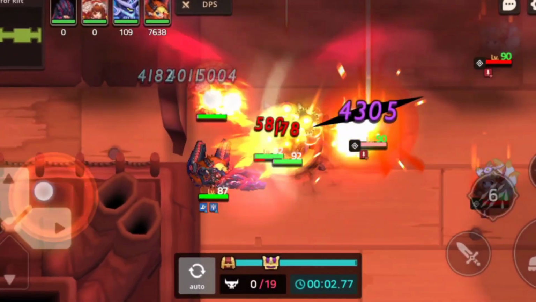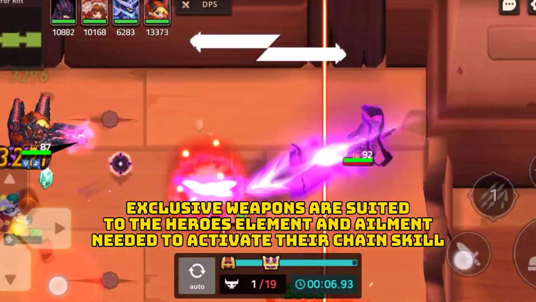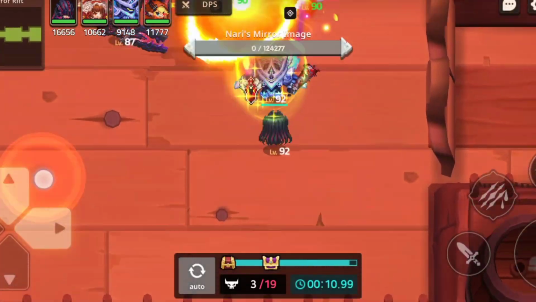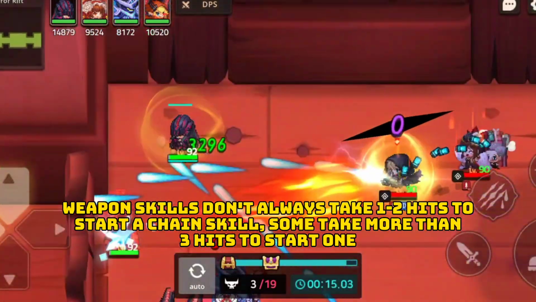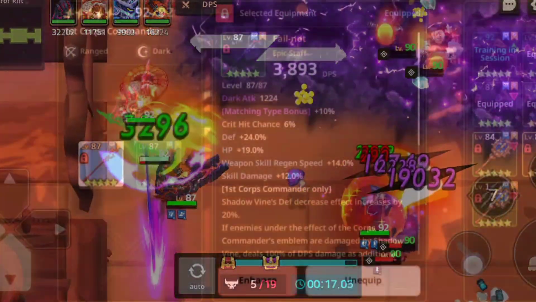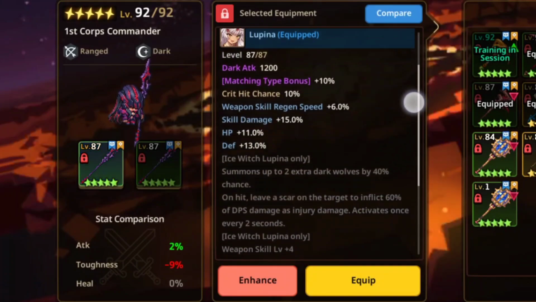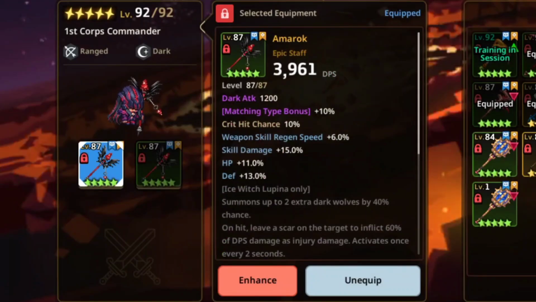Having their exclusive weapon means that it's suited to their hero element, and the ailment needed to activate their chain skill is there. Their weapon skill is also the deciding factor on how fast you can apply ailments or use the skill. Well, if you don't have the hero's exclusive weapon, you can just use another hero's exclusive weapon that matches the ailment or element of your hero.